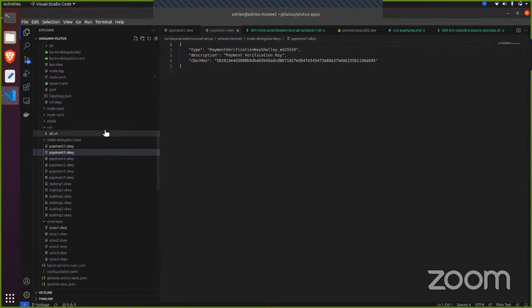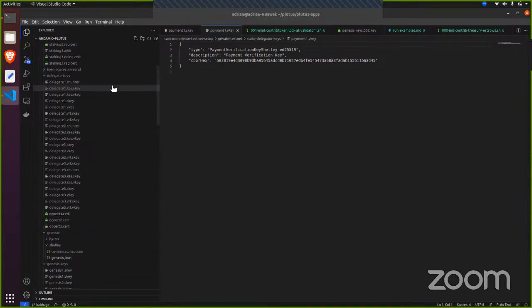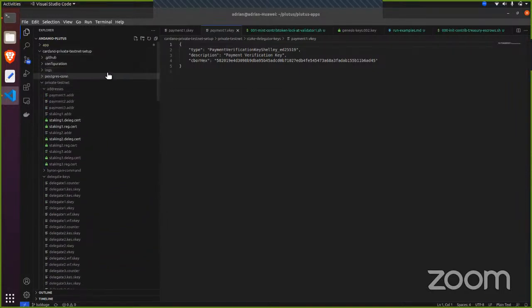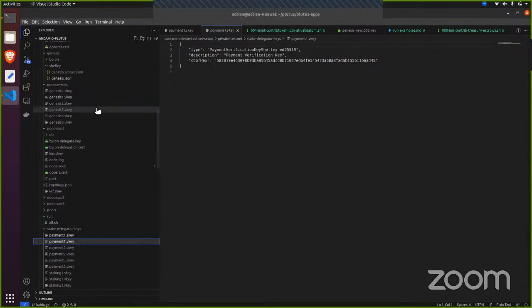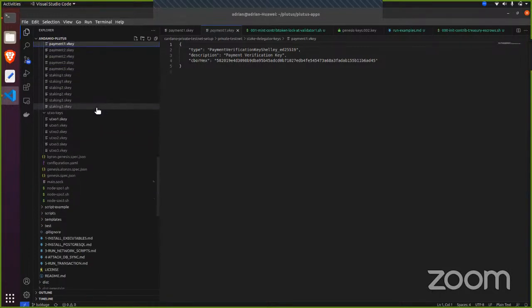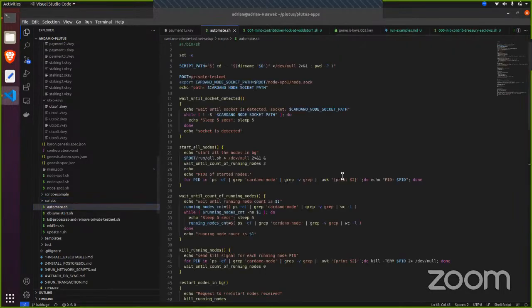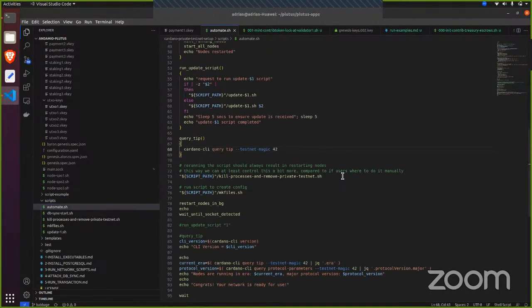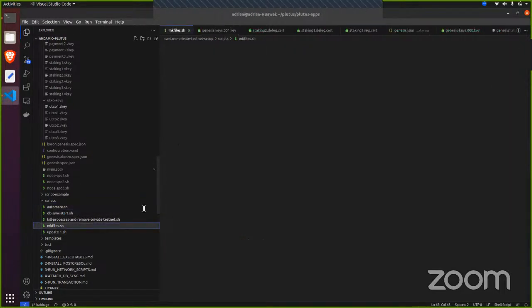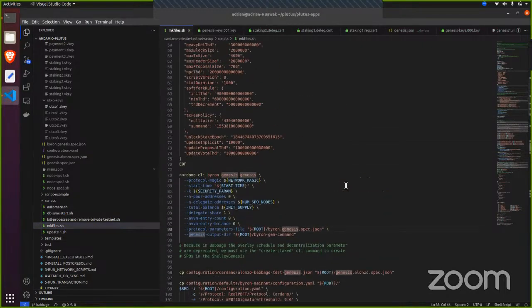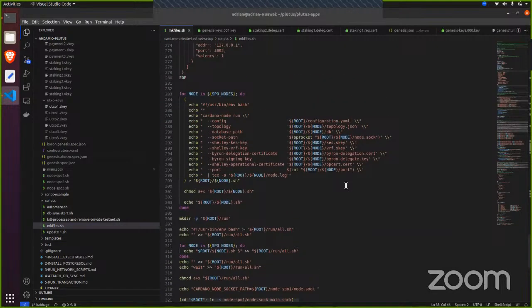Inside the makefile, towards the end, there are commands for configuring these 3 nodes with 3 ports, around line 250 or 260.